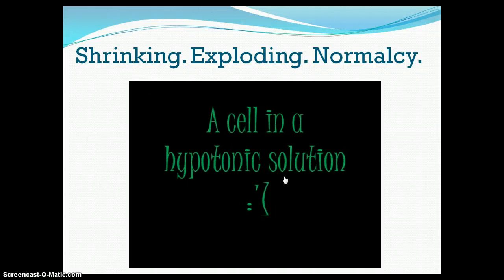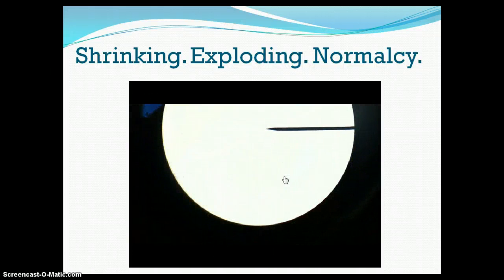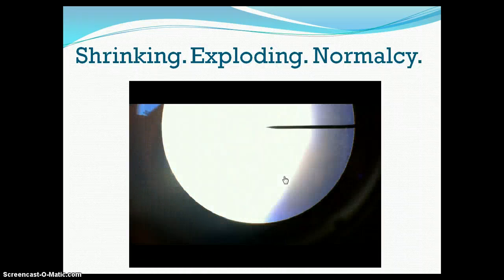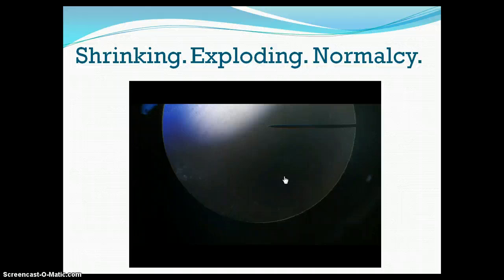A cell in a hypotonic solution, which is at a 0% salinity, we can see that we're looking at fragments of nothing. And that is because water rushed into the cells and forced them to explode. Remember that in a hypotonic solution environment, the water will go into the cells to try to reach a type of equilibrium. If too much water goes into our cells, they'll eventually explode.